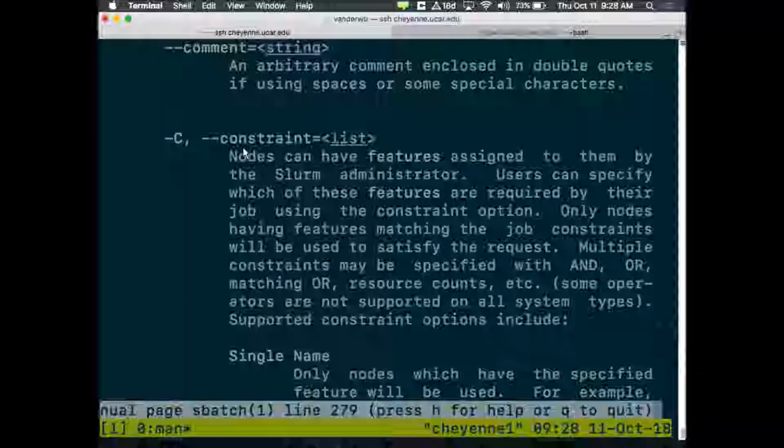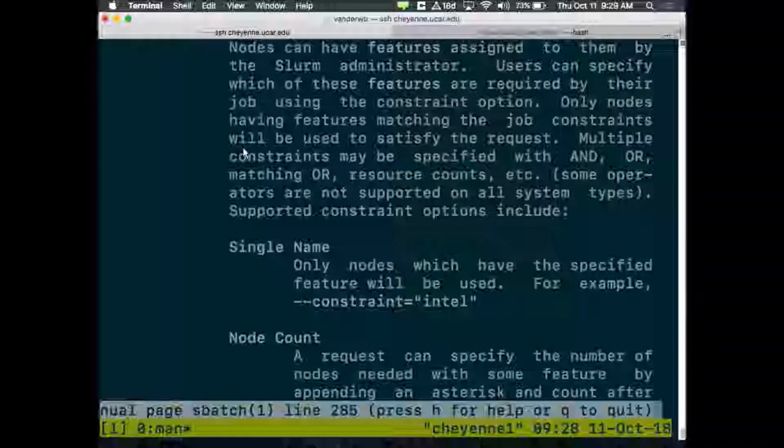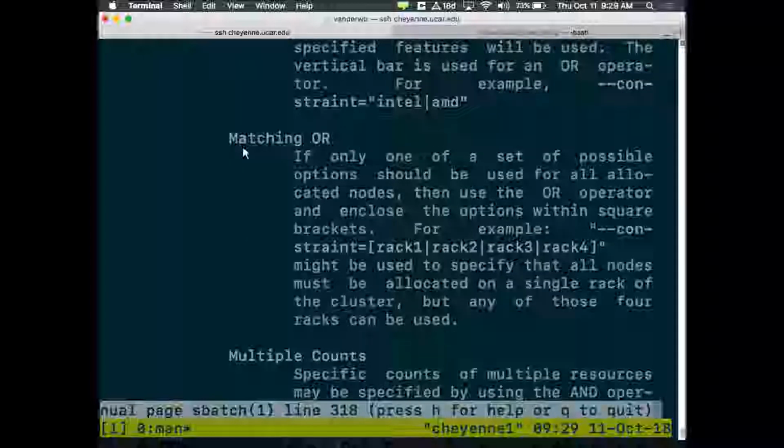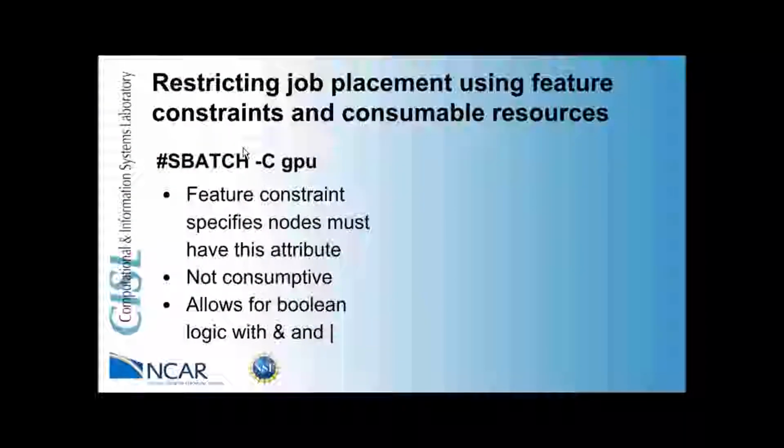So and or and matching or. Yeah, so it doesn't look like it. But hopefully we've provided enough of these constraints that you can get what you need. And if there's some combination of resources that you need that we're not enabling with our constraints that I'll show the list of in a bit, let us know.